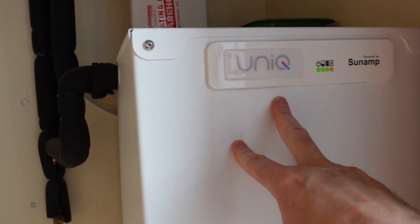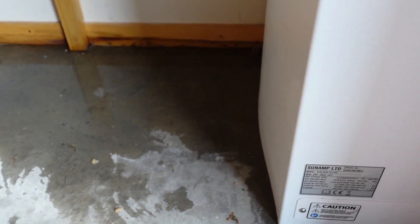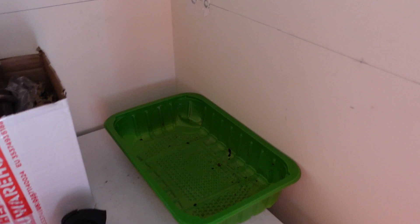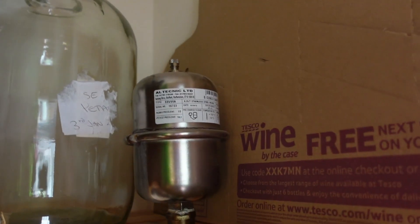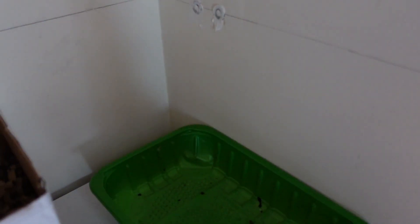So it's the large Sunamp unit — the indicator lights at the top. They replaced the three units they did have, but it's let go again and it does seem to be quite swollen at the side. I'm just going to open these panels to see if I can see anything obvious. Last week I did see a small amount of leakage from this area, which is coming from this expansion vessel which has got a bit of corrosion.